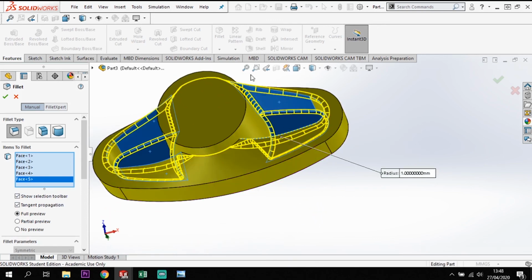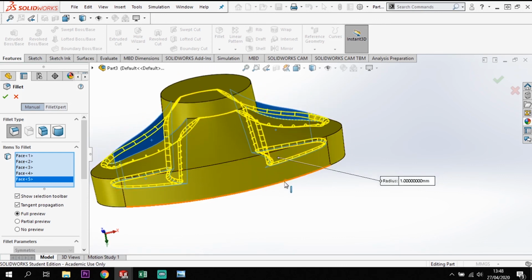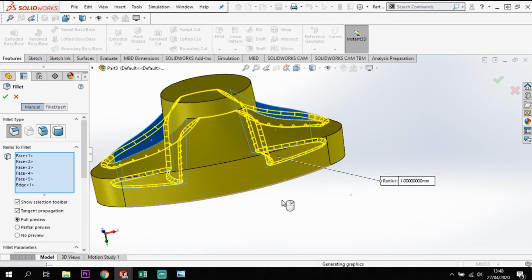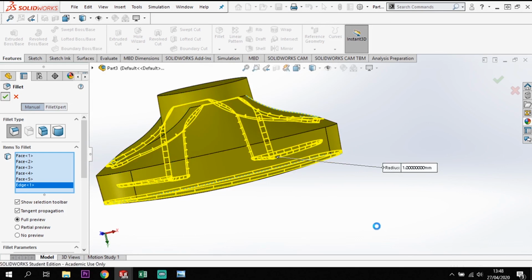Okay, so we've clicked them faces, we've now got that full fillet on the outside of there, and we also need one on this top face here as well, going around the outside top edge, like so. Tick there.